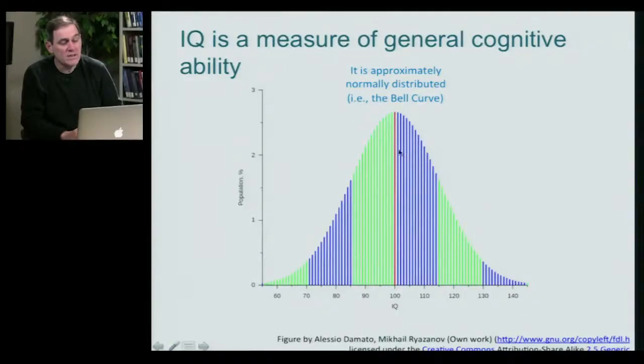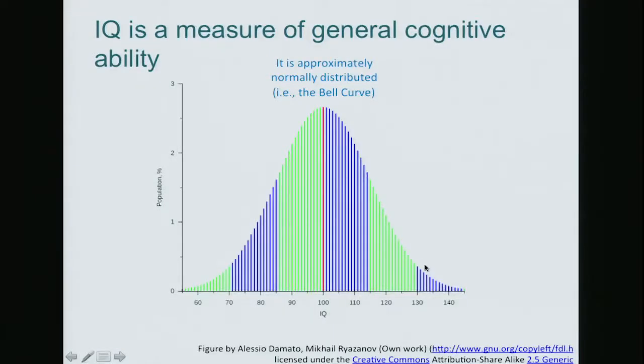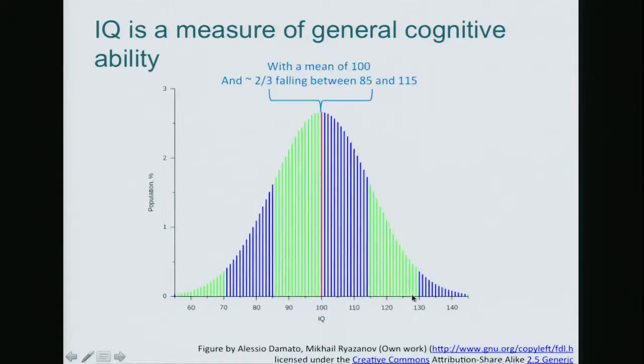And if you looked at the distribution of IQ, it would look kind of like a bell curve or a normal distribution. It's actually not identical to our normal distribution. IQ isn't exactly normally distributed. It would look like a normal distribution, but there's an important deviation from the normal distribution here that actually will be important later in this unit when we talk about intellectual disability. But it kind of looks like a bell curve. And because it's a bell curve, IQs are actually scaled to have a mean of 100 in the population. So the average IQ is 100.